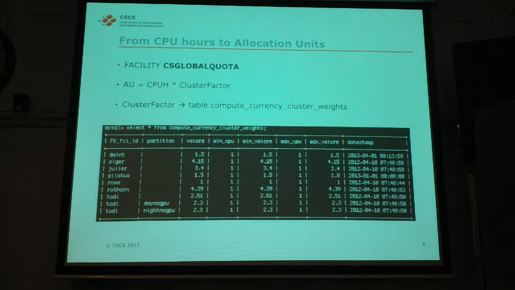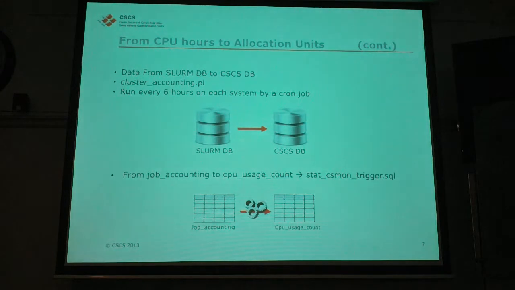So this table is in the CSCS database. Slurm, our resource manager, stores information in the Slurm database about the number of CPUs used by a job and the wall clock time. So we have CPU hours.